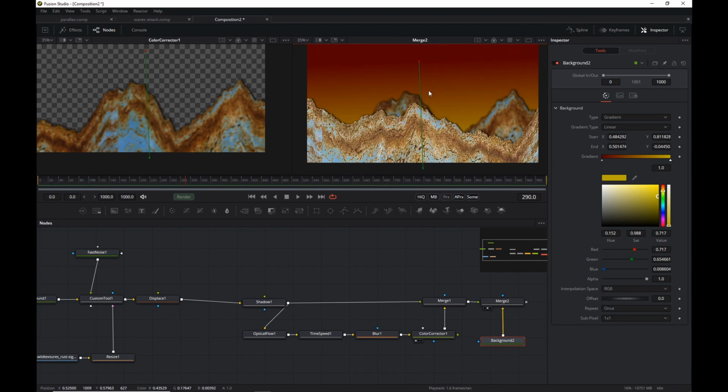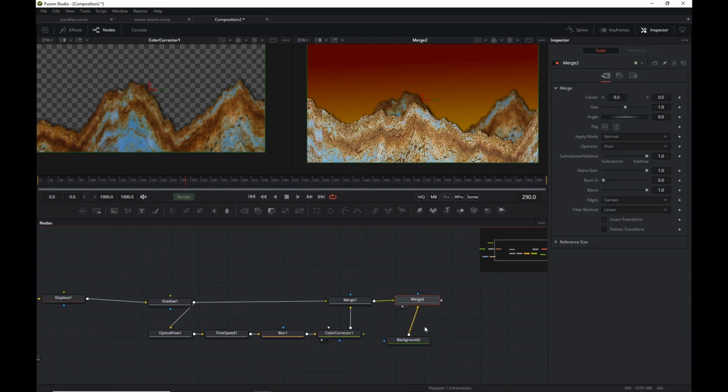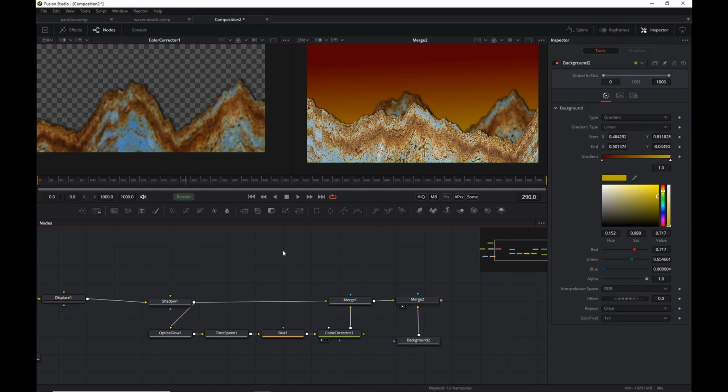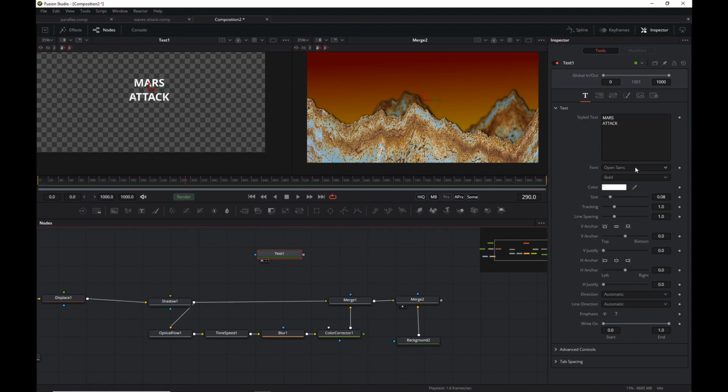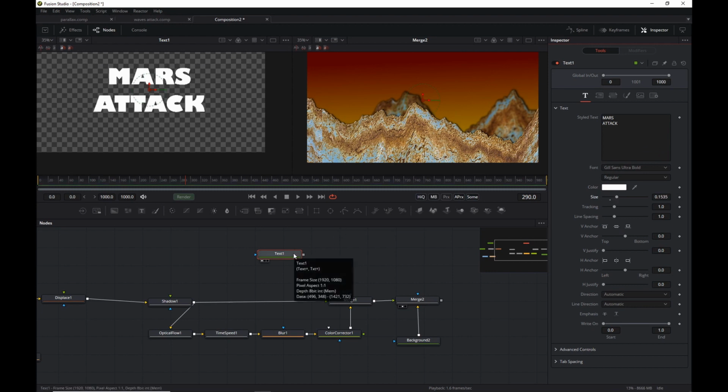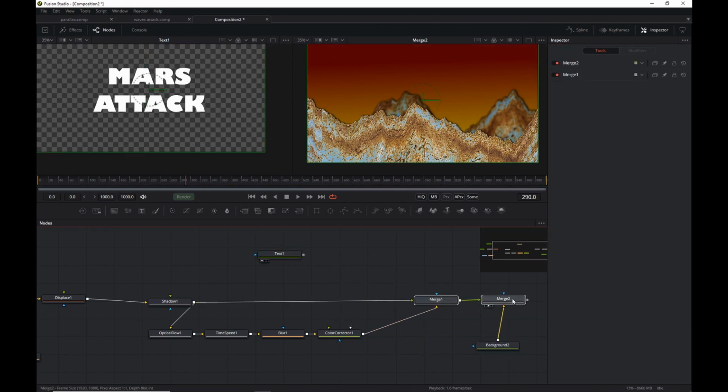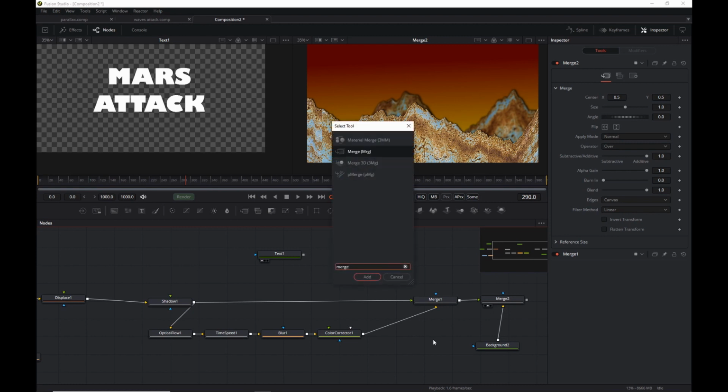So we're done here, but I want to add, just for illustration purposes, the text in the middle that you saw in the example. So let's add a text plus node, and let's add some text as well, Mars attack, or whatever you like, of course. Let's quickly display the text one on viewport one. I want to change the font to something more Mars attacky, and this should do the trick, and of course increase it a bit to make it even more dramatic. It's an attack after all. Now we've done that, let's insert that in between there. So we really want to put it in front of the background, right?